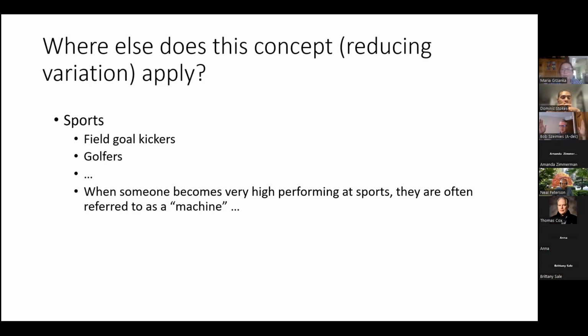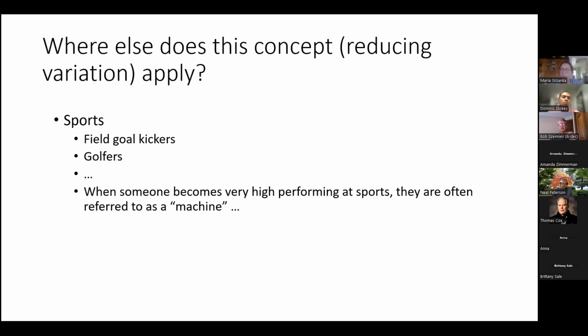The best field goal kickers don't practice field goals and try to get them between the uprights and say, that one's good, and that one just missed, so that one's no good. They have devices they'll put in the goalpost in the center, and they'll shoot for the center to see how consistent they can get to the center of the goalpost, so that if they miss during the game, it's probably still good. That's how some of the best field goal kickers, golfers, somebody at sports that does really well, they're often like, oh, the person's a machine, man, right? Reducing variability. It applies there. It applies a lot of different places.